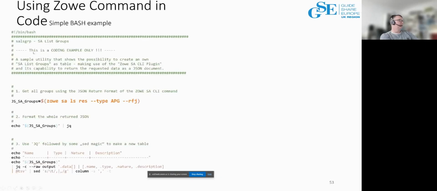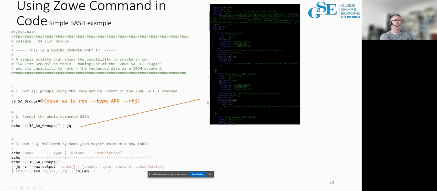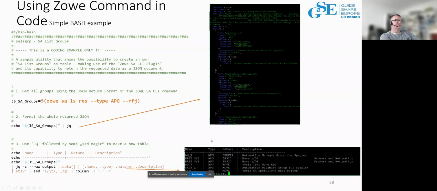So if you are really keen to write your own bash command, this is only a coding example to list all groups. You can write it in bash and you say the Zoe command here with --RFJ at the end. This will then return all the groups, and you can display them as you want.